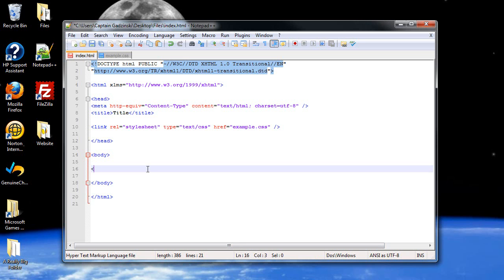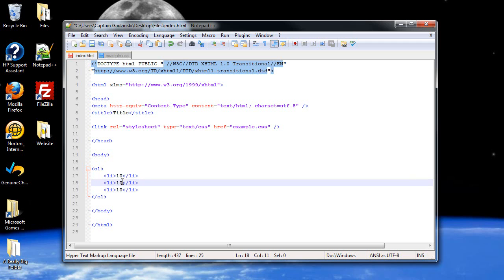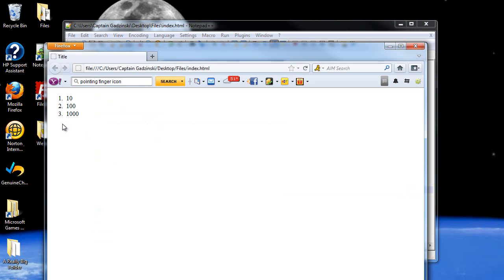So first let's create an ordered list. You can create an unordered list if you'd like to. That would just be a UL. And let's create a piece of data for this. And I'm going to actually create two. Why not? I'll call this 1. I'll call this 10. Oh yeah, I'll create 3. 100 and 1,000. Even though those numbers are really irrelevant, you can put whatever you want. So, let's see how this looks. Oh, and there it is with numbers.